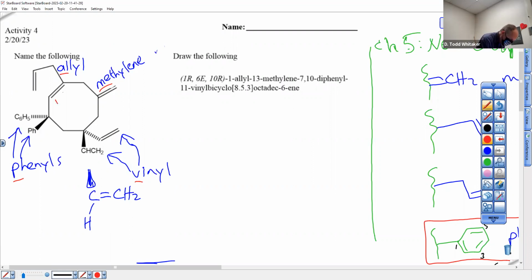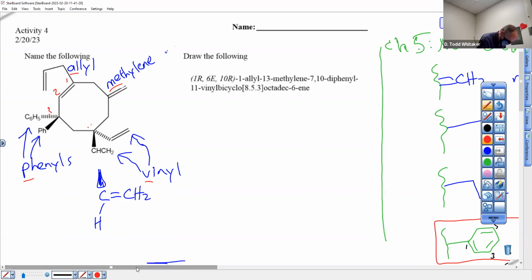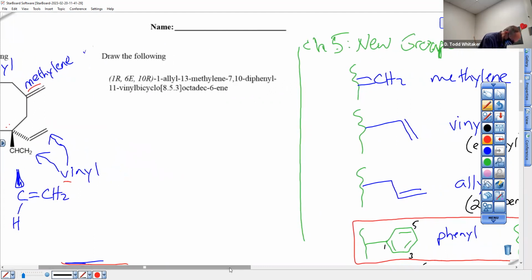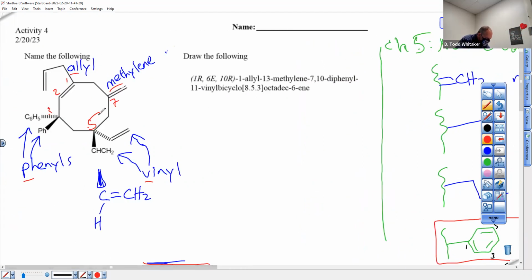So you're not going to go 1, 2, are you? Can't even write the 2. You're going to go 1, 2, 3, 5. So all those marks on the bottom of the screen is just me trying to get so I can write on the screen. I'm leaving them there. Okay. So there's your numbers. Allyl has to go first. 1 allyl. What's next?